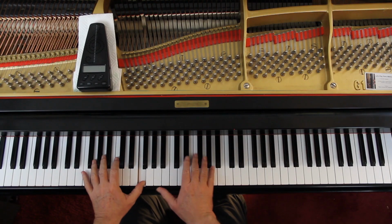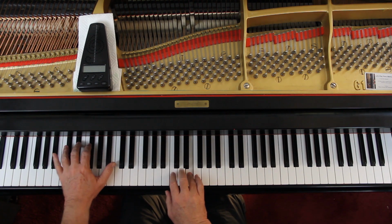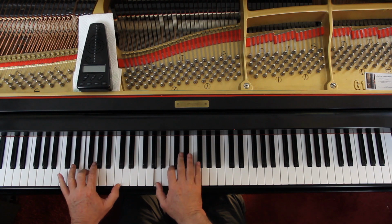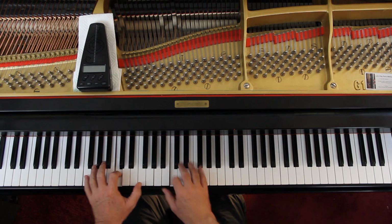Here. And once you have all that working for you, then we change the rhythm slightly to swing everything. All the eighth notes, we're going to swing them. So we're going to sort of blend them in with the triplets, but not quite. You feel this. It's not quite a dotted rhythm and it's not quite a triplet, but if you're mixing triplets in with it, then you'll probably play it more like triplets. So at the beginning, on the eighth notes, rather than this, we're going to do this. Evenly first to make sure you've got everything worked out before you do this.